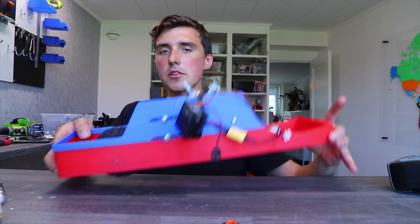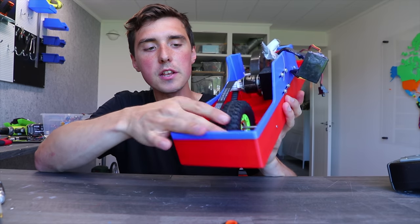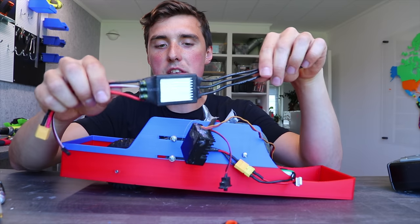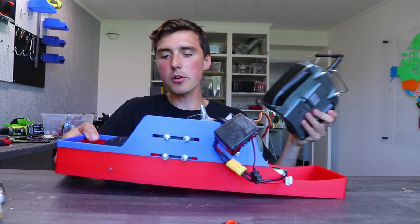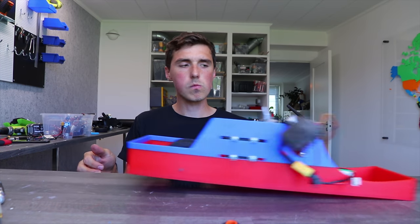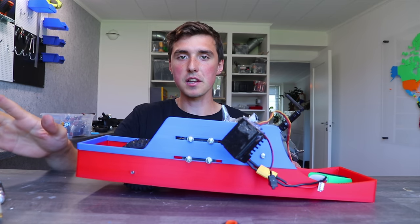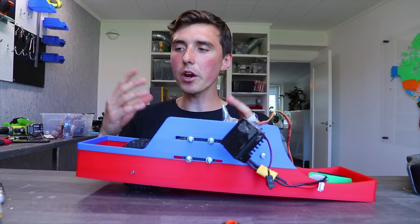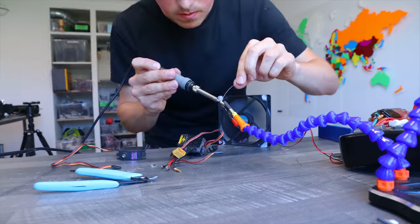Another problem, I'm just gonna mention it very quickly, is that it requires quite a lot of torque to spin the motor and the tire. And so all the other speed controllers meant for RC airplanes didn't work. I found this old RC car speed controller, and just remember how it works now. And this is with a speed controller meant for RC airplanes. It took me quite a while to go through all the speed controllers and find this specific one that worked.